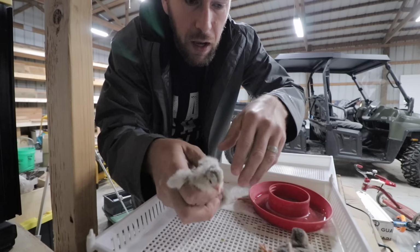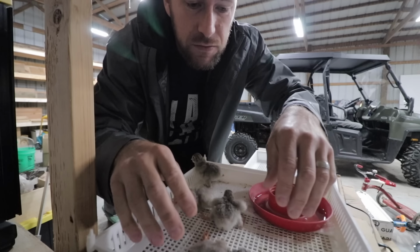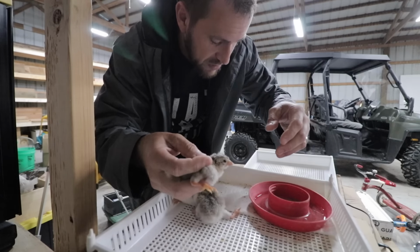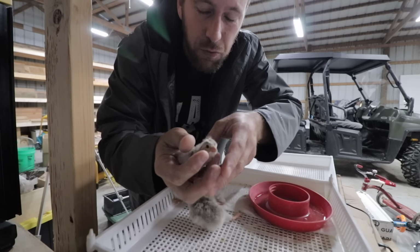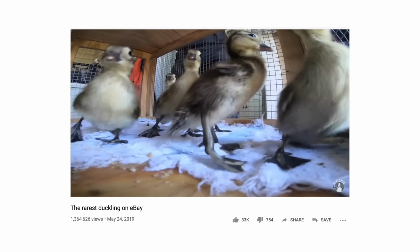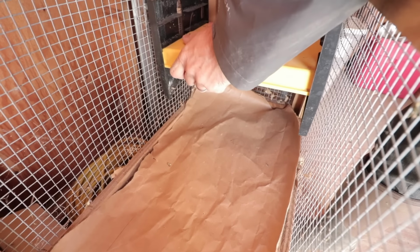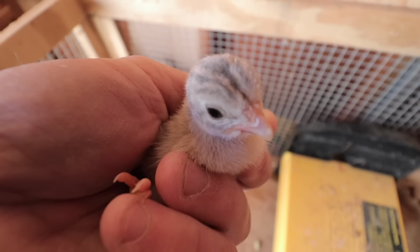But I'm really worried about that spot in the other brooder. It's just too cold out there. And those guineas were wandering away from the heat. And one died and one is really close to dying. So I need to see if I can still revive that one. But I need to come up with a better brooder scenario. I do have the brooder that I used for the Mandarin ducks. Becky suggested using that. And I think I can get that box up and running. And that has a heat plate I can put in it. And so they can be underneath the heat all the time.